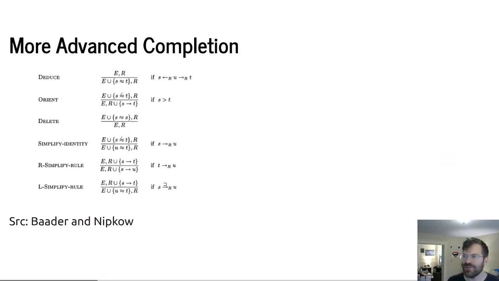Now, there is a slightly more advanced form of completion that I didn't discuss, where you could get some rewrite rule at the beginning that's a big hunkin' rewrite rule that's kind of ugly. Then later on, you turn your crank, and you end up with new rewrite rules that actually imply the old one, and it's junk now. But the system I presented earlier had no mechanism to delete or simplify amongst rewrite rules. It only derived new equations and simplified those equations. This R-simplify and L-simplify rule are a way of doing that, and it gives it a way to compact and sort of canonicalize your rewrite system itself. And this is from Baader and Nipkow, Term Rewriting and All That, a source of many of the ideas in these slides.